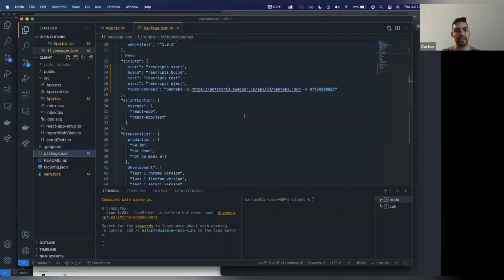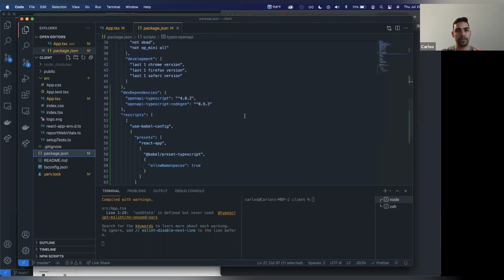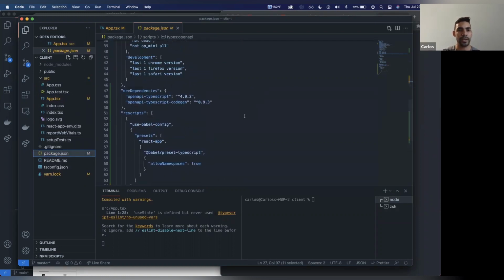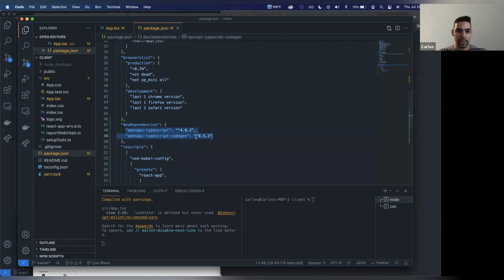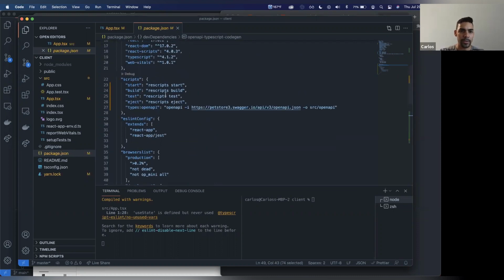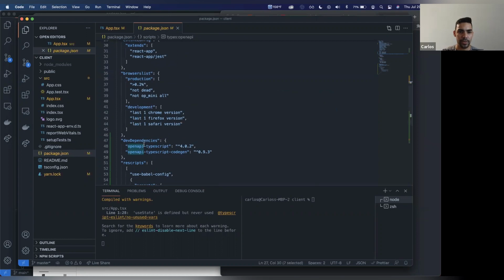On the client side, the way you integrate the documentation that you generate with Swagger is by installing these two packages. There are many different packages, but I'm using these two because I'm familiar with them and they're related to TypeScript. And you're going to see that in a minute. So using these two, you're able to add this script to your package JSON. Basically, you're going to use the OpenAPI package here.